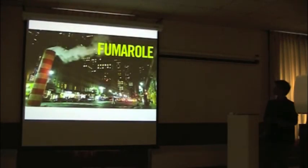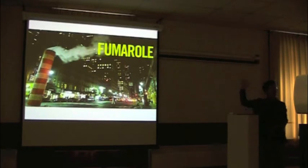Fumaroles, yeah. So for example, fumarole is probably familiar to many of you as the word used to describe vents of steam that are around volcanoes or geysers. They're called fumaroles. And New York has lots of fumaroles if you see them through the eyes of someone walking down the streets at night. It's a geologic force in the sense that these steam vents are created by steam tunnels that run all throughout New York that heat the city and air condition the city and come from power plants up the river and that are using geologic materials from around the area and from far away and create this geologic force of fumarole in the middle of the street in New York City.